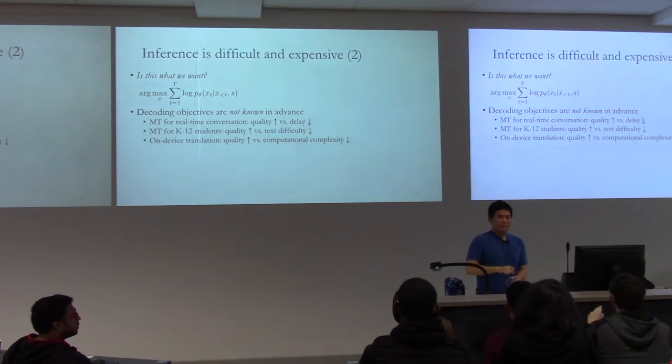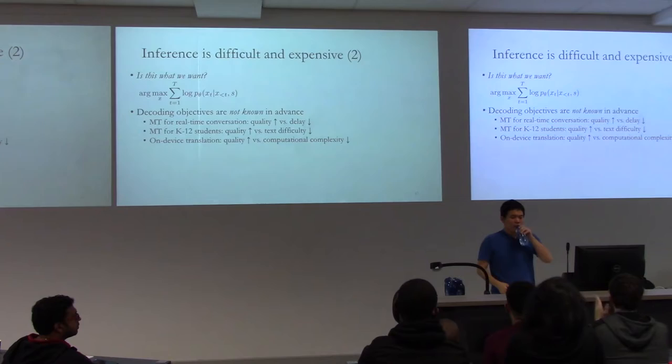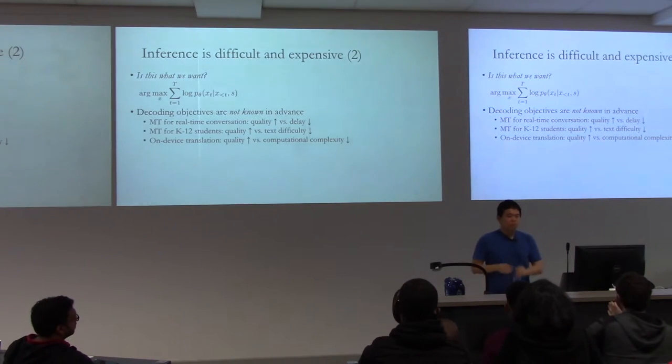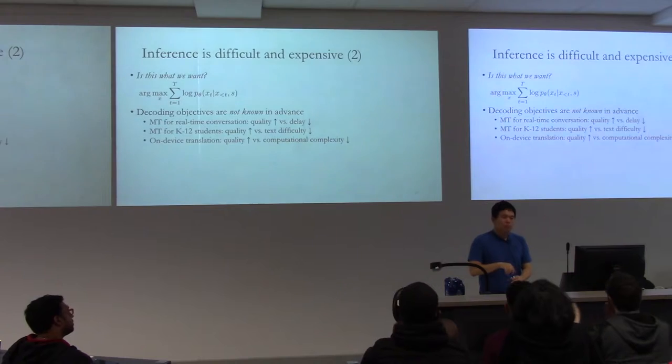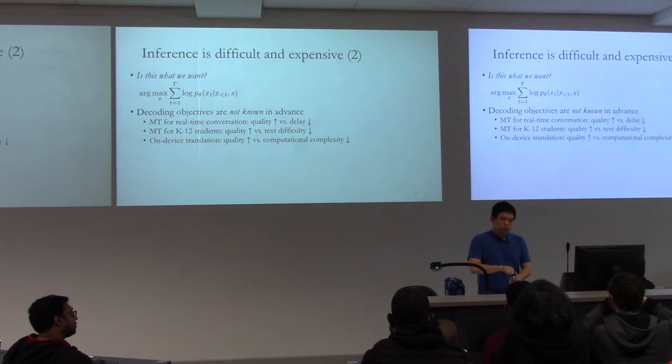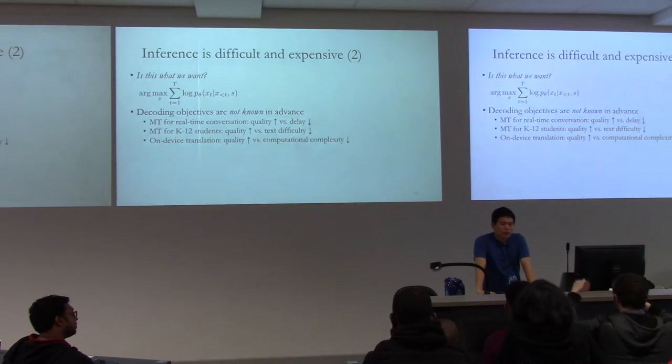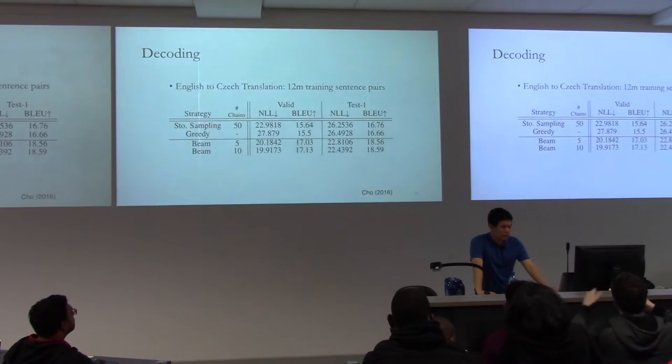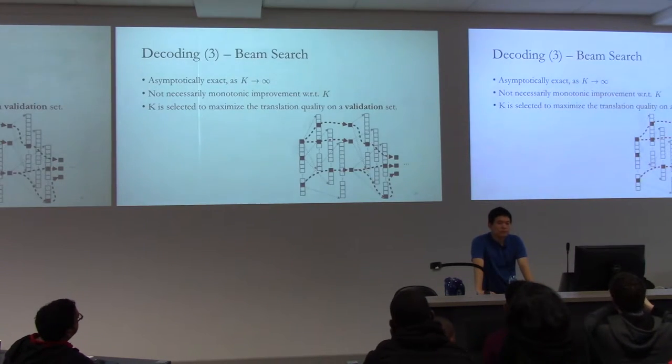One more question. Just on the beam search, in total of generating, let's say, T times K possible, K at each step, right? So let's say K is 3, so you generate 3. Then for each of those, you see what the probability of the next token is, and you pick the top three there, right? Not three from each, but it could be 2 from the first one, 1 from the other one, and the other one couldn't contribute, right? Precisely. So then as that goes on, how do you make sure that that path matches up as you go along?